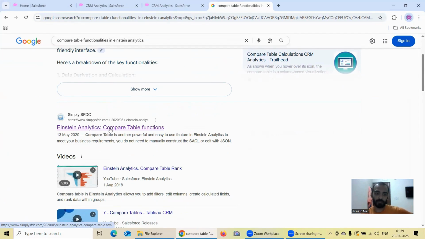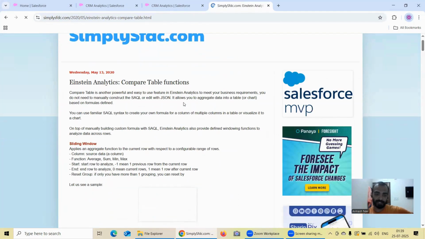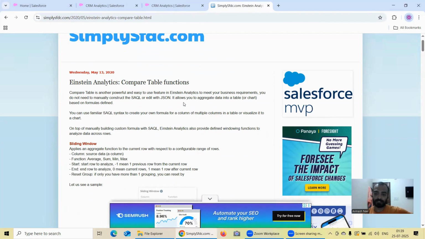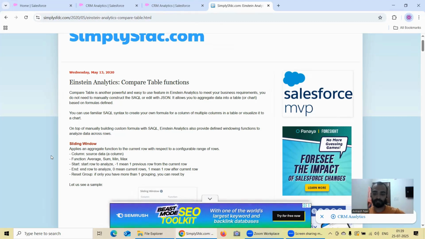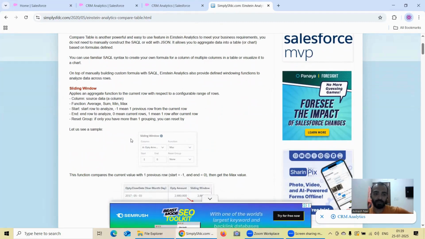It's an article by Simply SFDC, Einstein Analytics compatible functions, where things have been explained in very simple terms and this will help you understand the basics. Something which is written in the info section as well, and we walked through the info section whenever we learned these functionalities, but you can refer to this as well to understand a bit more in a detailed, documented manner.